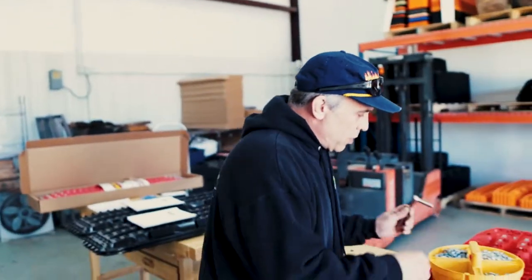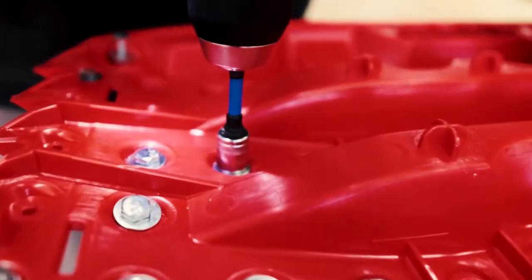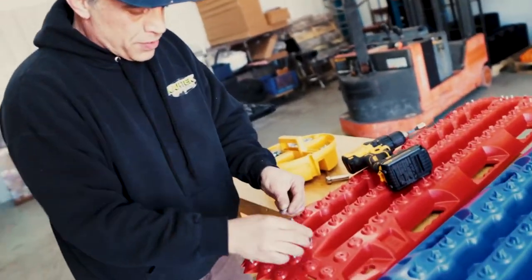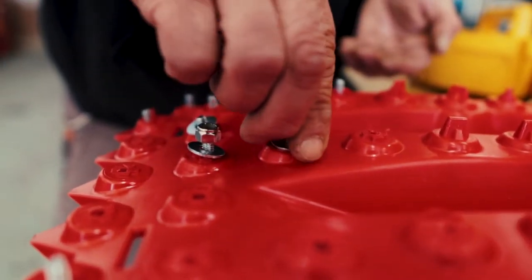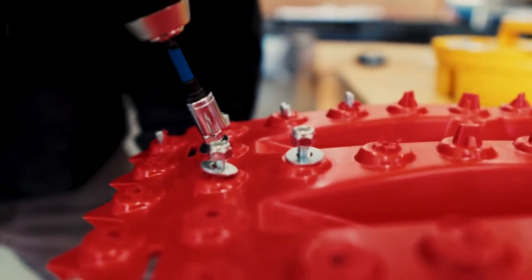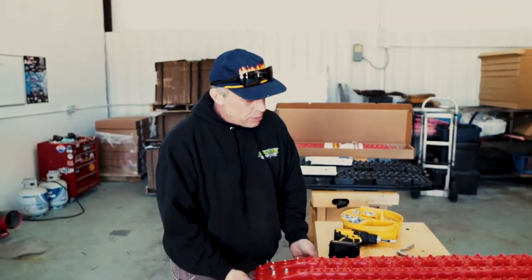Then we come over here where we install: we put washers in there, take a three-quarter-inch long by a quarter-inch nylon nut, then for the other side put another washer on — a little galvanized washer — put the little nut on there, get on there, happy nut. And then torque them down. There you go — that's how you make your own nut, just like that. That's how you repair your own teeth.